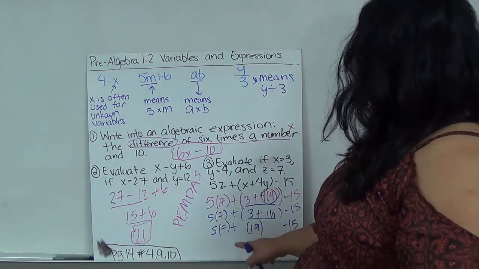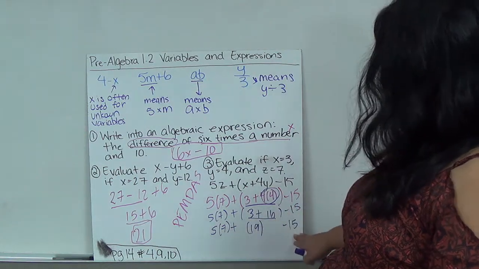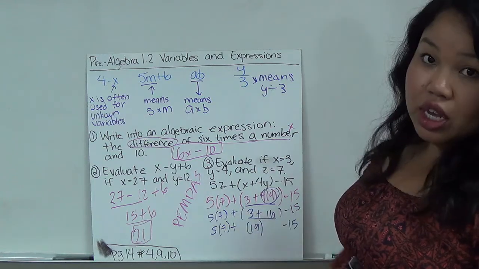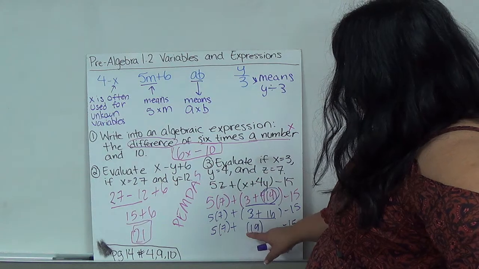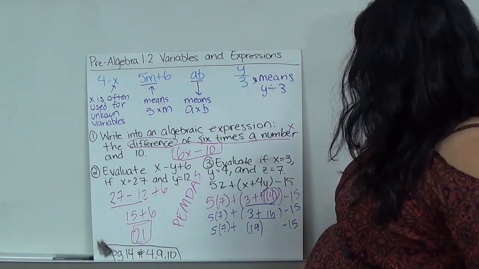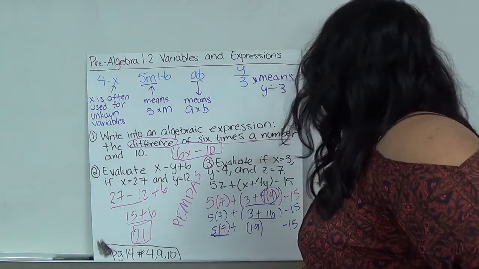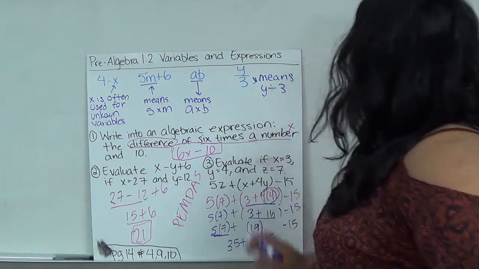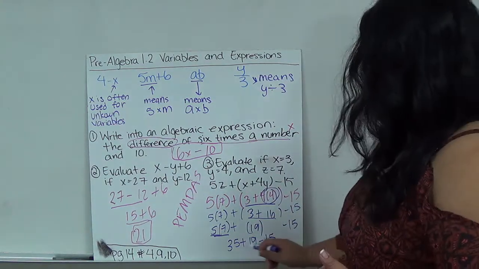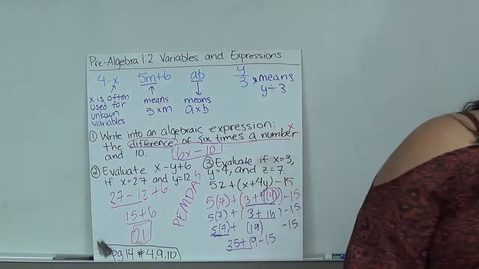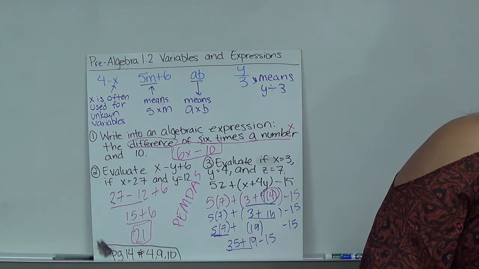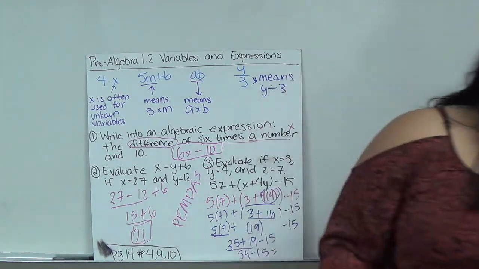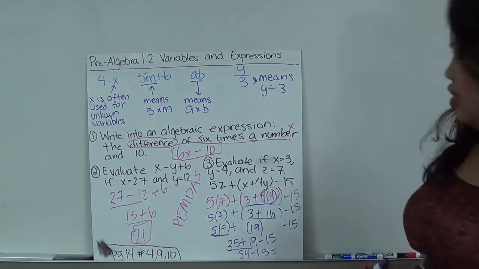Right? So from here, I've got no more parentheses. Nothing inside these parentheses but numbers, which is fine. So then I do PEMDAS. There's no parentheses, there's no exponents. There is multiplication and division, so I'm going to do this multiplication first. 5 times 7 is 35, and I'm going to bring everything else down. And then finally, I'm going to do addition and subtraction, left to right. So first I'm going to do 35 plus 19, which is 54, minus 15, which is 39.